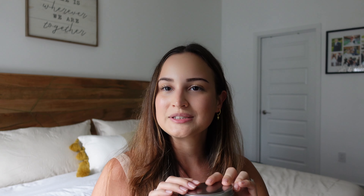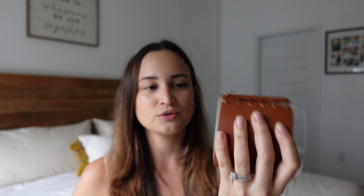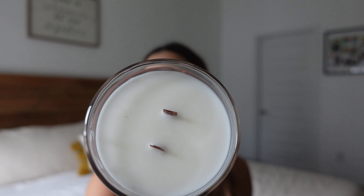Last but not least on my pumpkin list, we've got candles — which are literally an obsession for me. First up is the Trader Joe's vanilla pumpkin candle, which comes in a little tin. They also have an apple one and I love this one. It smells pretty strong and does a good job of making everything smell. It is sweet because it's vanilla pumpkin, and can be a little overpowering at times — Chris, for example, is not so much a fan, so I burn this one when it's just me.